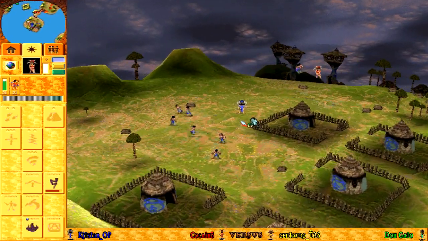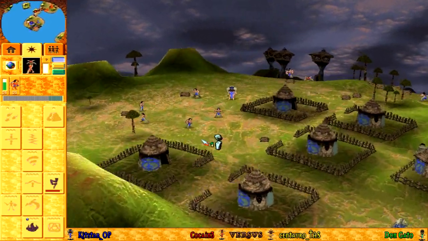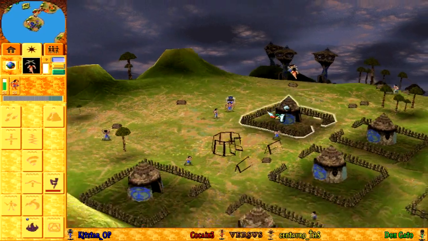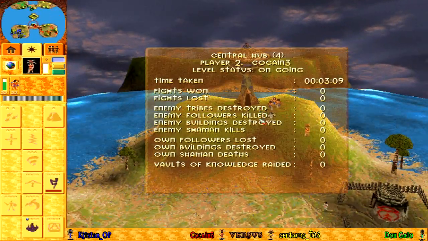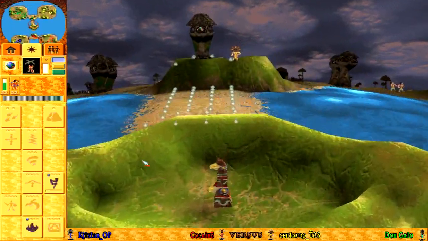Of course, it could be a while. Maybe I'm just going to put the kettle on and I'll be right back, you know what I mean? Blue's still in his base. No need to leave the base yet. For 3 minutes. We've got a land bridge now from green.